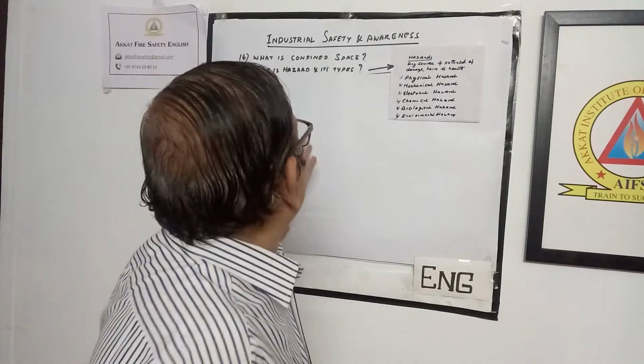What is a confined space and how many types, etc. Everything I described in the last classes. So today I am not going to discuss anything more about confined space. Today we are coming to a new subject. What is the new subject? Hazards. Whenever we talk about safety, many people tell you to do a hazard analysis. So what is a hazard and how many types are there? These things we are going to learn today.